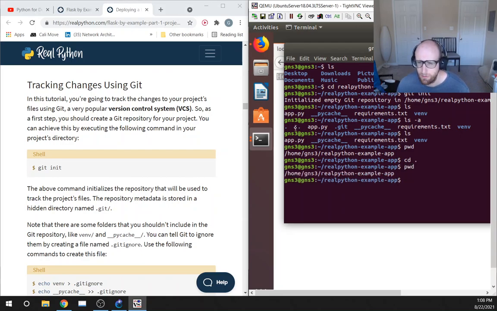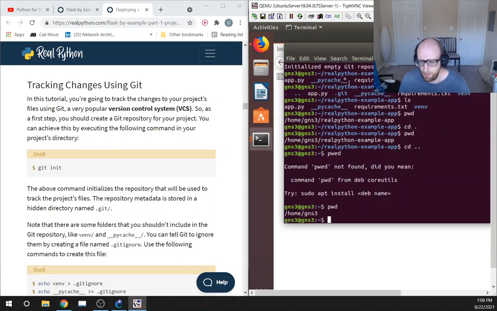The second hidden directory is this dot dot, which means the upper level directory. So we can see the directory I'm in now. If I do a cd dot dot and then a pwd, we can see we're now positioned at this directory, which was the parent of this child directory that we were in before.